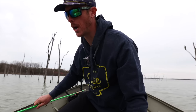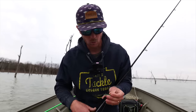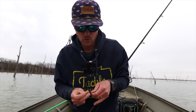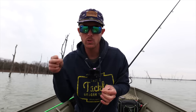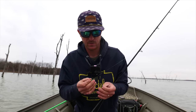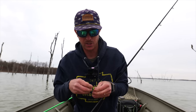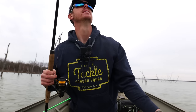Sneaky, gotta be quiet. Crappie are kind of interesting to watch on live scope, because sometimes you'll see them move because of your bait or something like that. You spook them, they'll move off like 10 feet, 20 feet, and then they'll just sit there again. So it's just different than other fish. I love them so much. Love to smell them. Love to eat them. Just love everything about them.